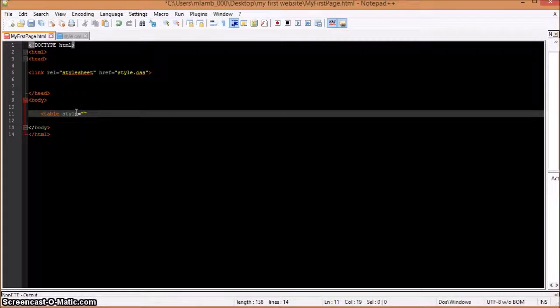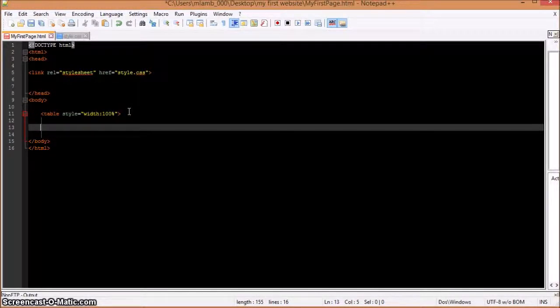So let's actually put the width and set it to 100%. And let's close this tag. Okay, just like almost any other tag, we want an actual closing tag on the inside. So we will do table.